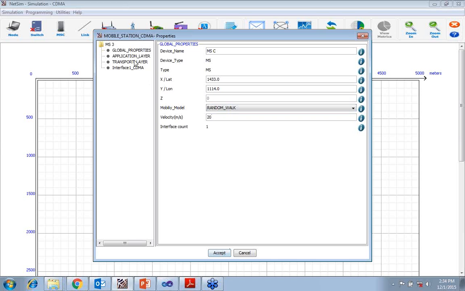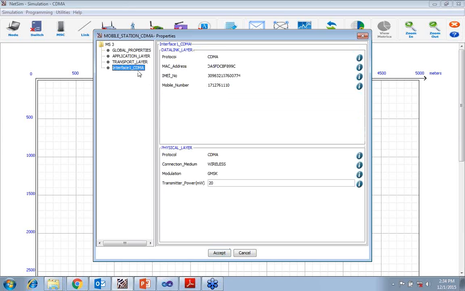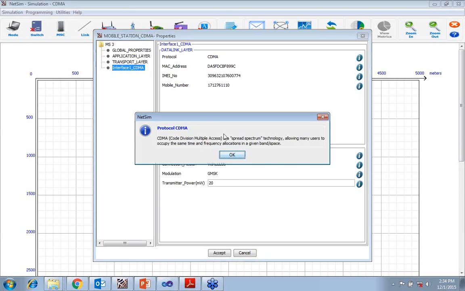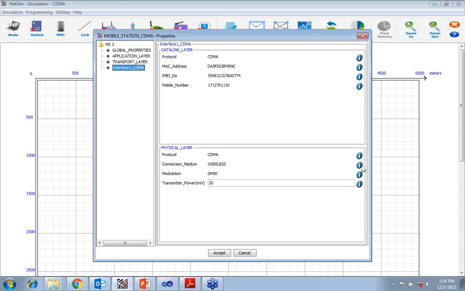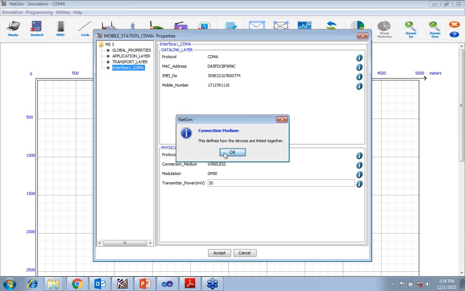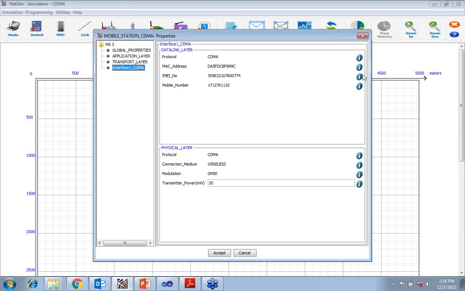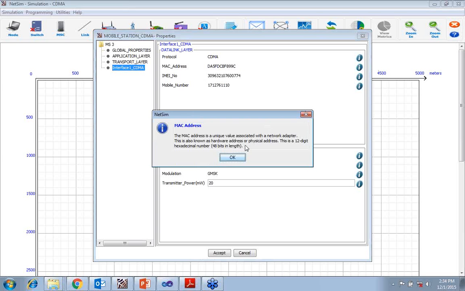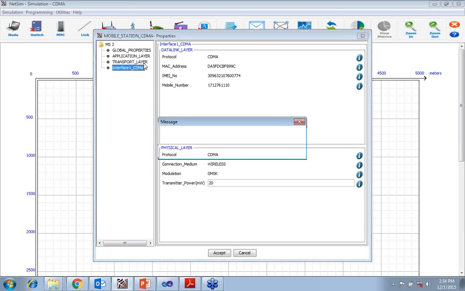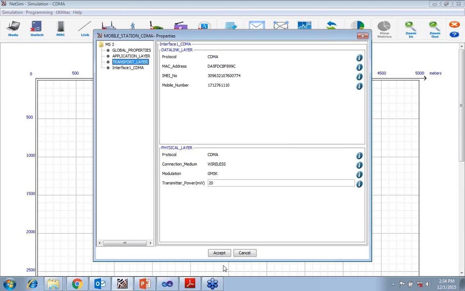Then in interface CDMA, you will get the data link layer and physical layer parameters. Here you can change the transmitting power, and there are some information tabs given here. When you click on any information tab, you will get the information about those features. And in this parameter, you will get the connection medium, IMEI number, and MAC address. You can click on it and get the MAC address detail.